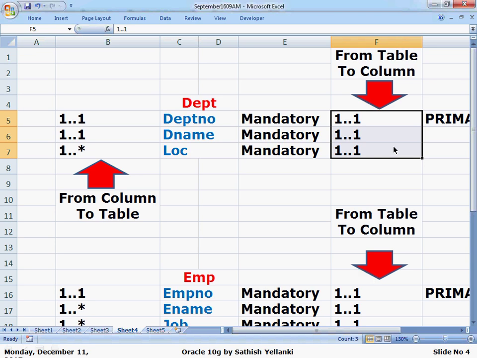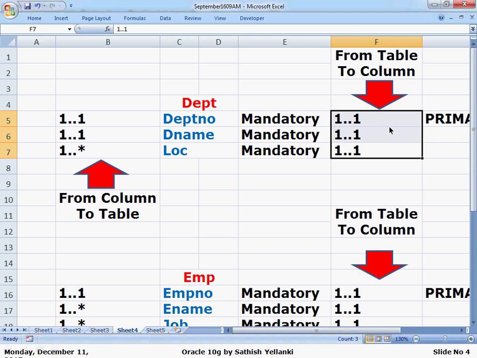I am repeating once again. Whenever you are conducting the rule of cardinality from the table to the column, as per the standards of RDBMS, definitely every column should be 1-to-1. So if I have a column with 1-to-many, you are violating the first normal form, and your table needs normalization principles to be executed. That's how normalization starts. By analysis, normalization cannot start from the books. Be very clear about that.